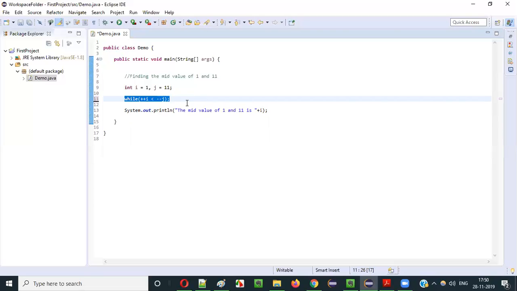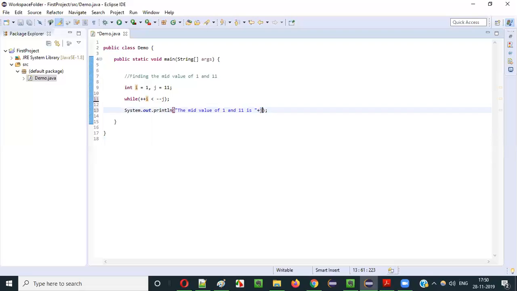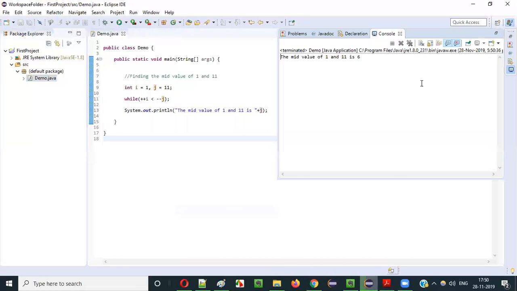Instead of providing the starting and ending braces, saying I'm not writing anything, you can simply put a semicolon here. This is nothing but an empty while block with this condition verified. Only the values of i and j keep changing until they find the mid value. When they reach the mid value and you print either i or j, it will print 6. So let me print j also. If I print j, you get the same result. Right click, run as Java application, and you get the value 6.